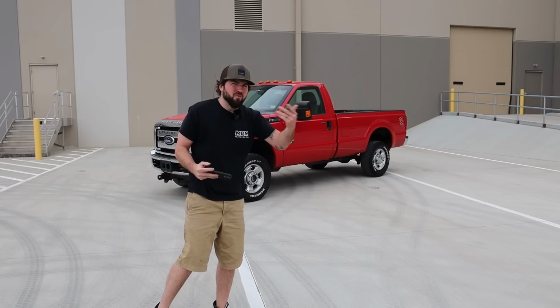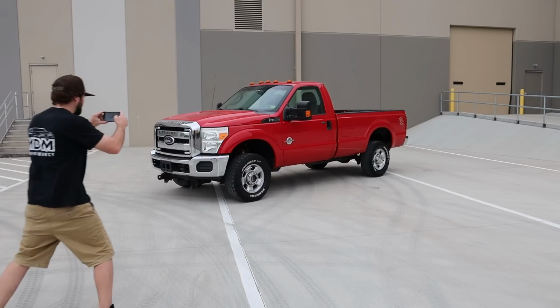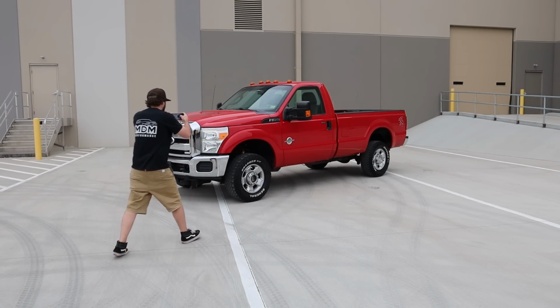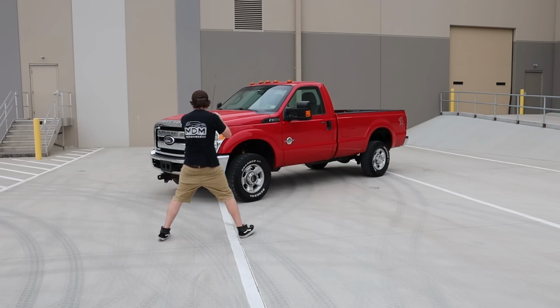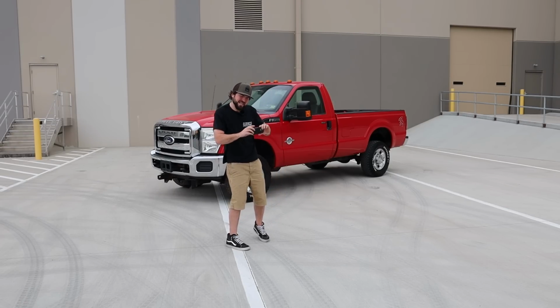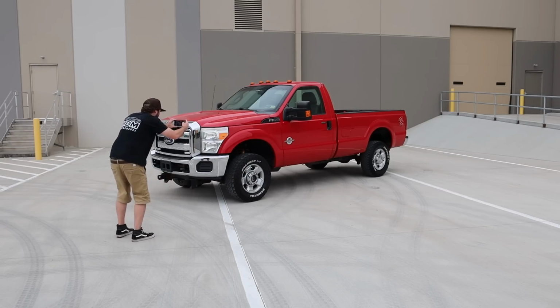Get your one angle, go around the vehicle, boom, you're done. So I already got the front angled shot. Now I'm going to come up here and get straight in on the corner, but I'm not trying to get the reflection of the bumper. You just look like a clown if you're in the reflection of the bumper. Kind of got to get off to the side, hold the phone maybe that way, get out of it, so you're not just standing there reflection wise.